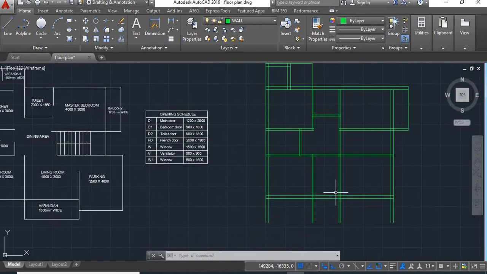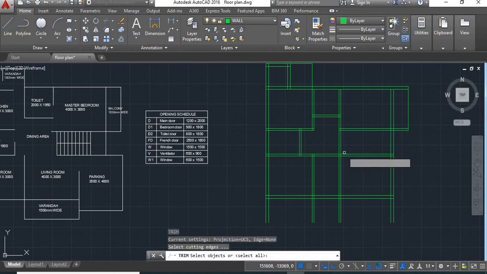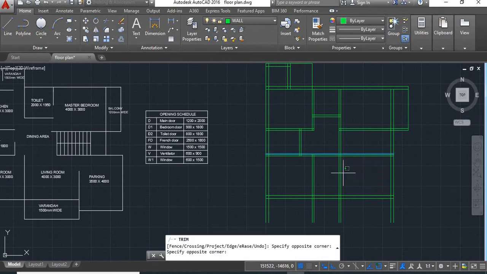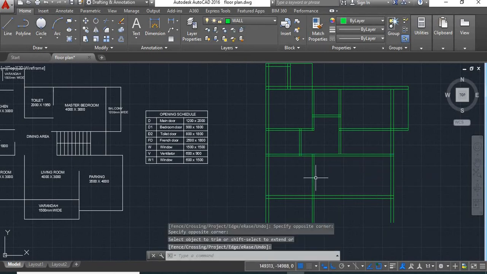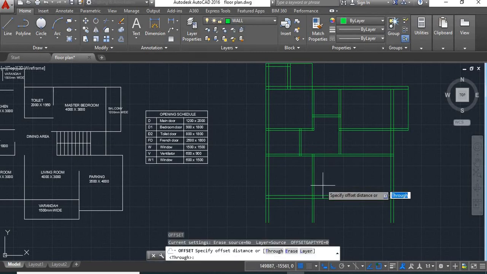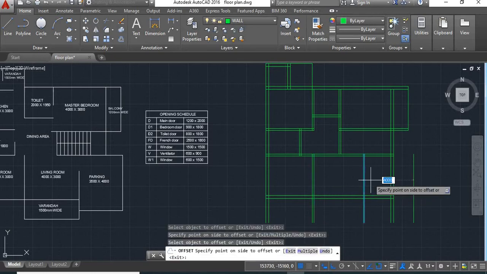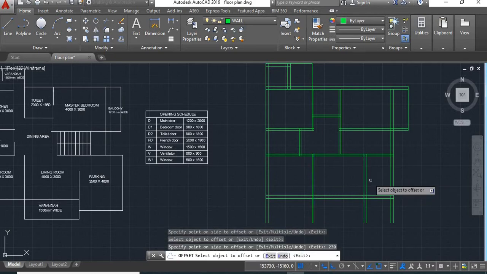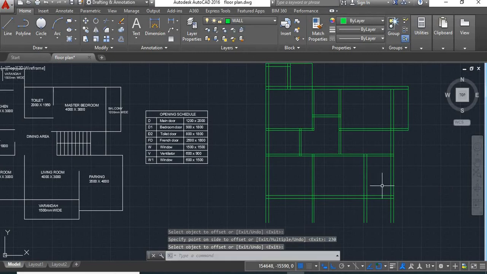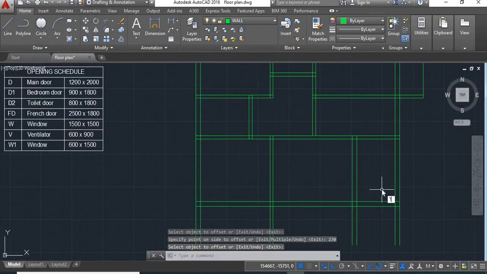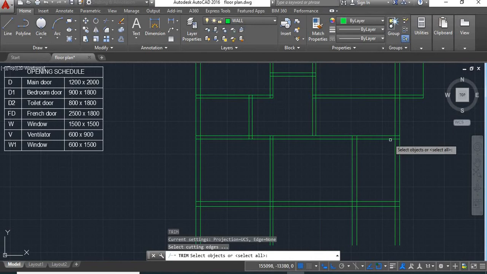So we'll delete this line and we'll give an offset of 4000 from this wall and the external wall of 230. Enter. Now we'll delete these extra lines.